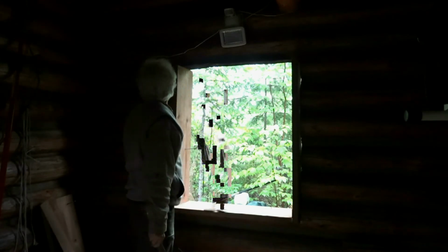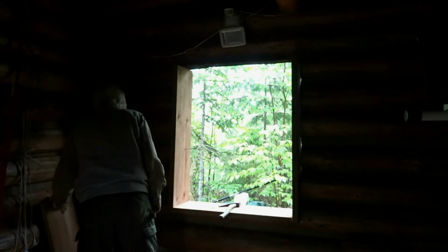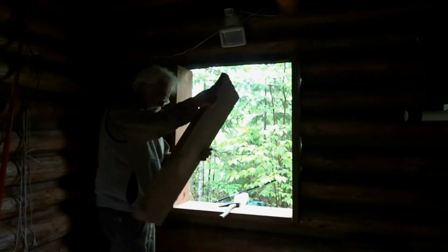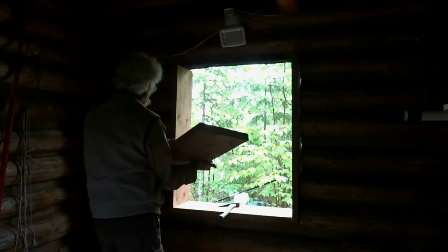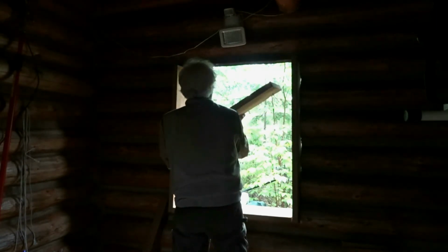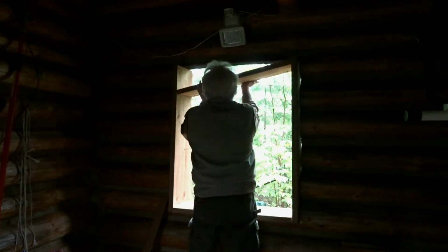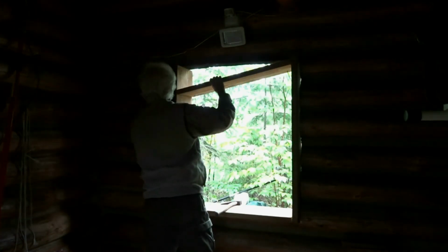Okay. Good thing is it was a good set of cuts. Just making sure that is the top, and that would be the outside. Right. Yep. These screws are in the front, the other ones are in the back. This, as I recall, was a lot more difficult to get in.